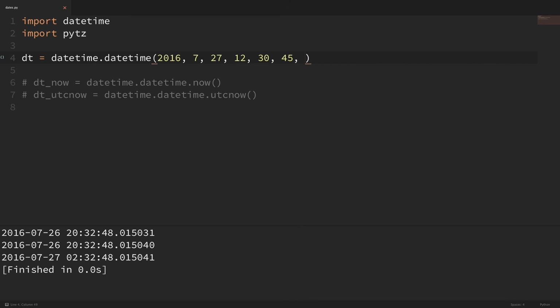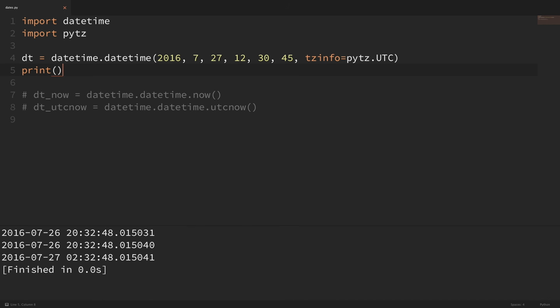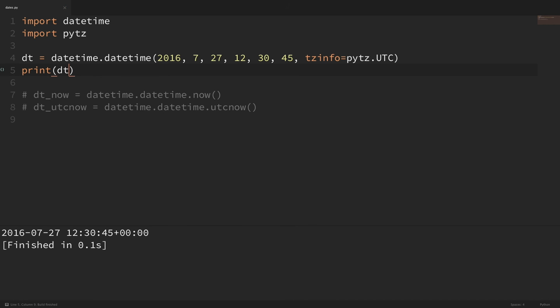And now to make this time zone aware, we can just say tzinfo equals pytz.utc. So now let me print out this datetime and we can see what this looks like. So now you can see that our datetime has this +00 on the end. Now this is the UTC offset.